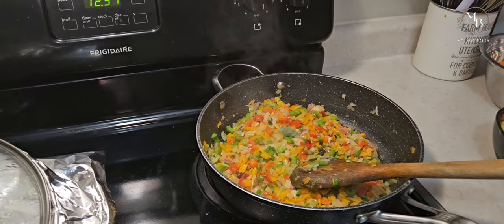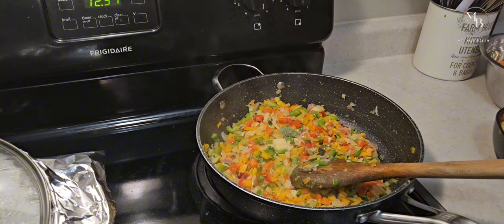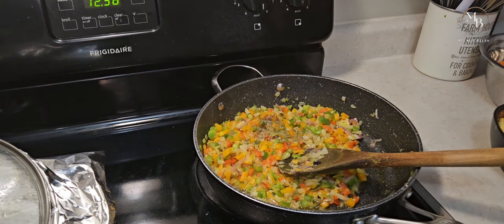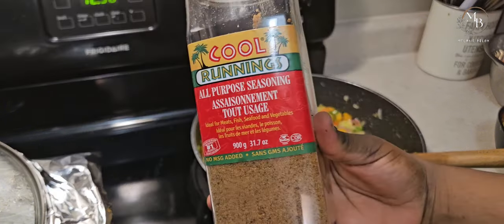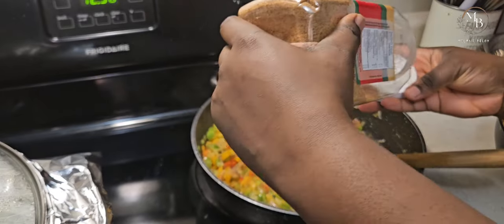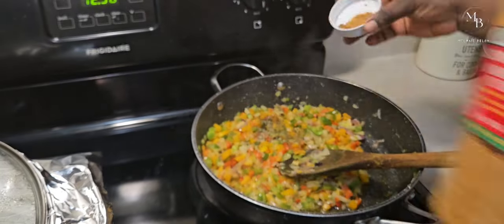Also, do not forget to spice up your vegetables a little. Just go in with the regular ingredients, like a little bit of white pepper, salt, seasoning, ginger and garlic and thyme, and just any regular seasoning that you have for veggies. This is an all-purpose seasoning for both meat and veggies. I'm going to be adding a little bit of that.